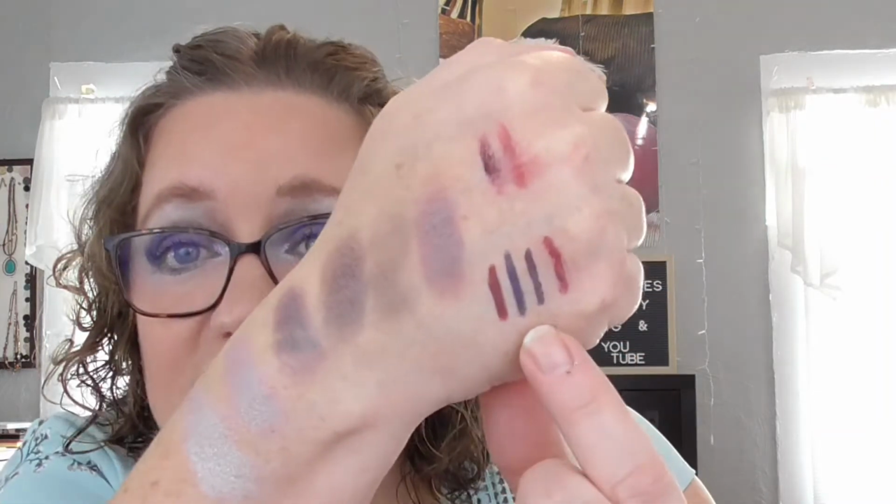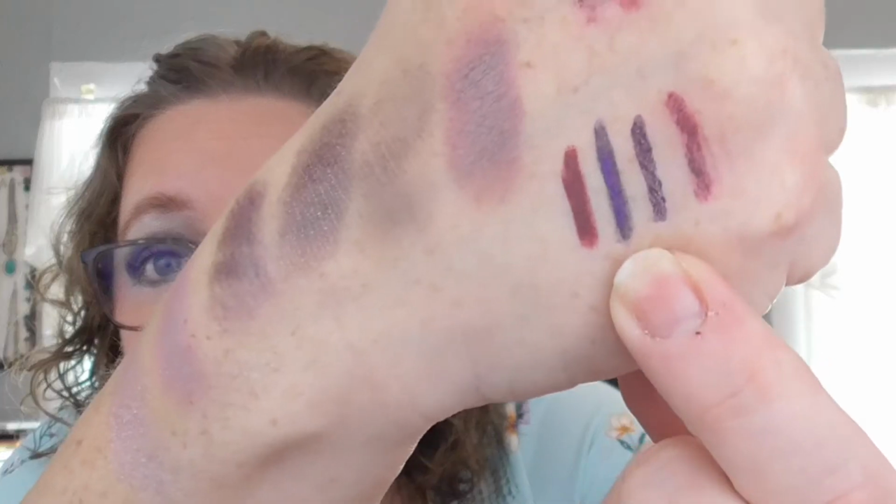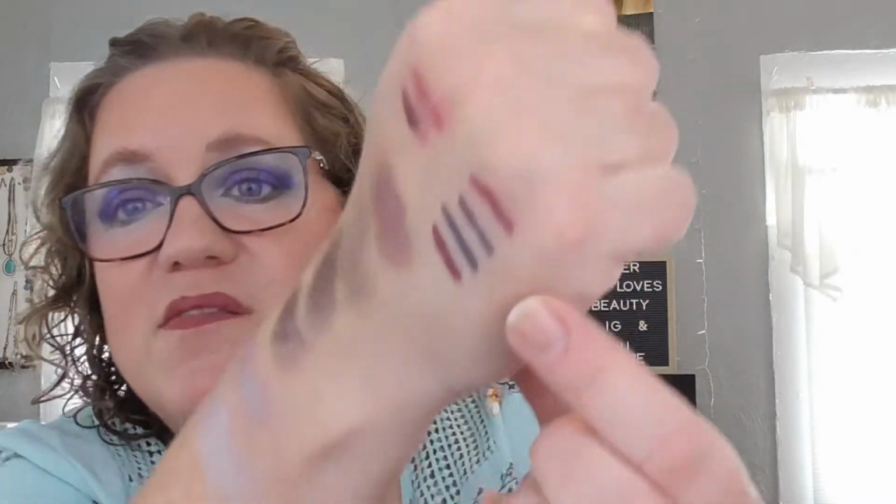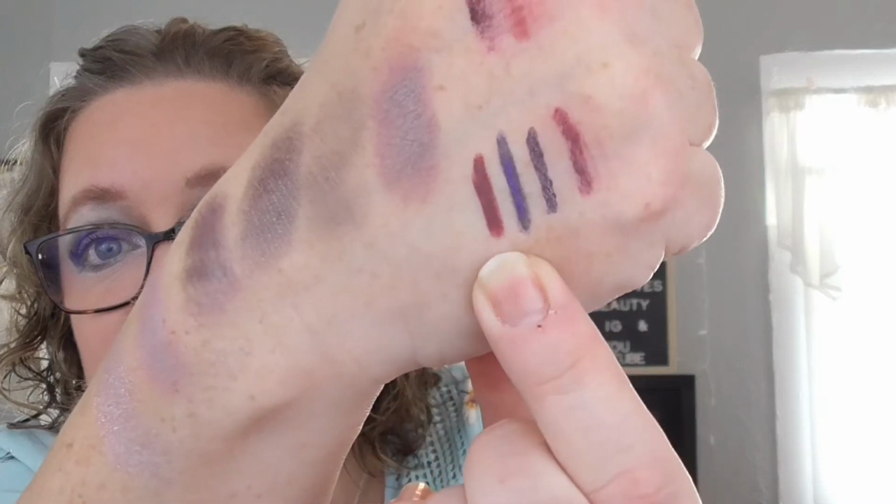I have another lip liner in the shade Passionate, and that is right there. It's a really pretty purpley color, like more of a purpley blue. And that one didn't make any movement. My Unique lip liner in Pompous, which is this last shade right here, it's more of like a brownie purple. That one didn't make any movement either. I don't even think I used them at all, so. But again, I'm panning so many lip liners and eyeliners and all that, it's craziness.